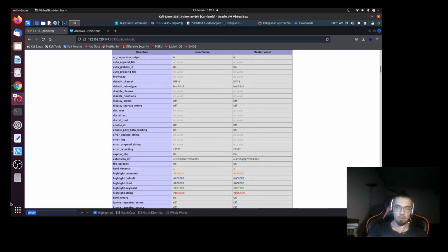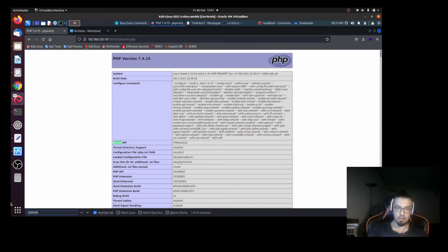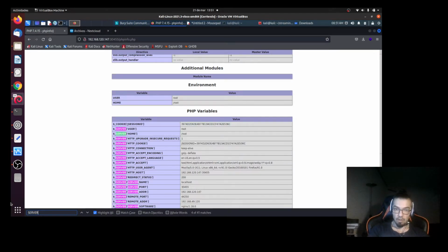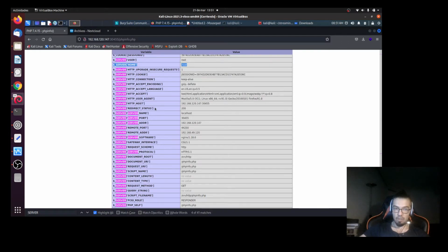For example, server home, server user. So it's working as such a user. When we perform the access, we don't need to execute or reproduce the privilege escalation because it's working as a root user.